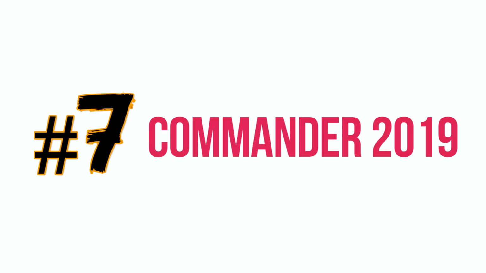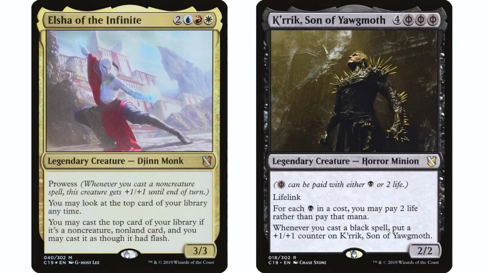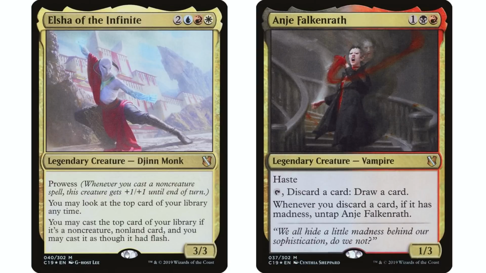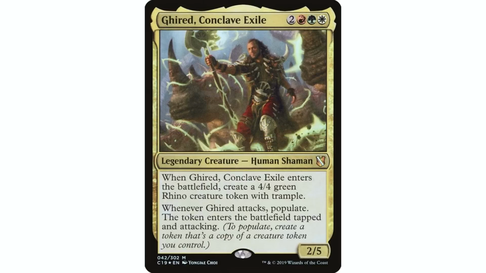Coming in at number 7 is Commander 2019, and this is a set that, if you look at the commanders, oh man, there's a lot of impactful ones. Atla Palani being at the top, Crick, Son of Yawgmoth is number 2. We also have Elsha of the Infinite, Angie Falconwrath. You have the Morph Commander in Kadena, Slinking Sorcerer, which is really popular. You got Gered, Conclave Exile, really high up there too. They have a lot of really great commanders from this set.